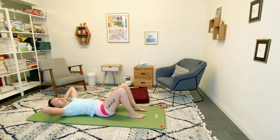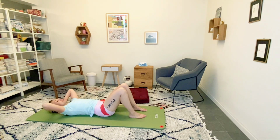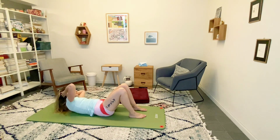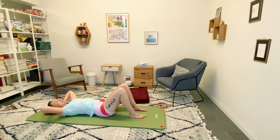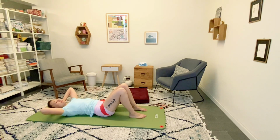And bring it back down. To the left. We don't have a lot of crunches today. It's actually going to be mostly in the plank, but we're just going to do this for a little bit. Maybe you're feeling a little sore from the sliders, from the pull-ups, because the core was working so hard. We're just going to do it for a little bit.